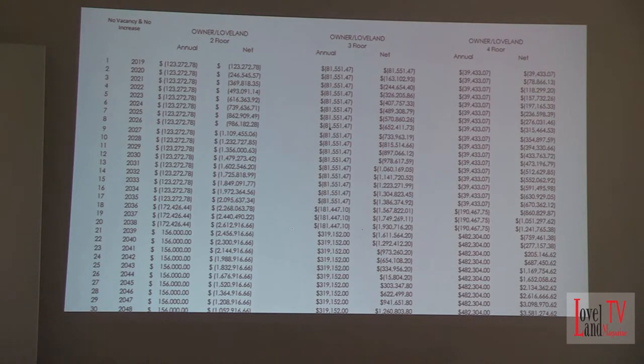When just building the 10,300 square foot facility, if you assumed $125 a foot and a $90 TI, you're somewhere between 2.4 and probably $2.6 million for the cost of that. And that's just the actual cost, not even including any interest and debt. So on the 3 floor, they cash flow positive at about $1.2 million, almost 1.3. And then on the 4 floor, they generate almost $3.6 million.